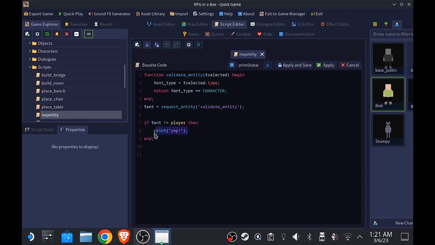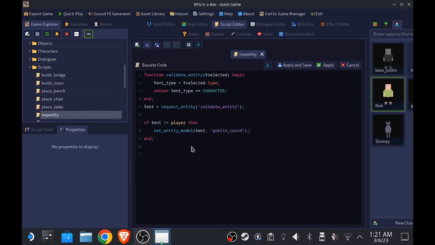So if entity is not the player, then we want to set entity model $ent, and then I'm going to change Bob to Goblin Sword.